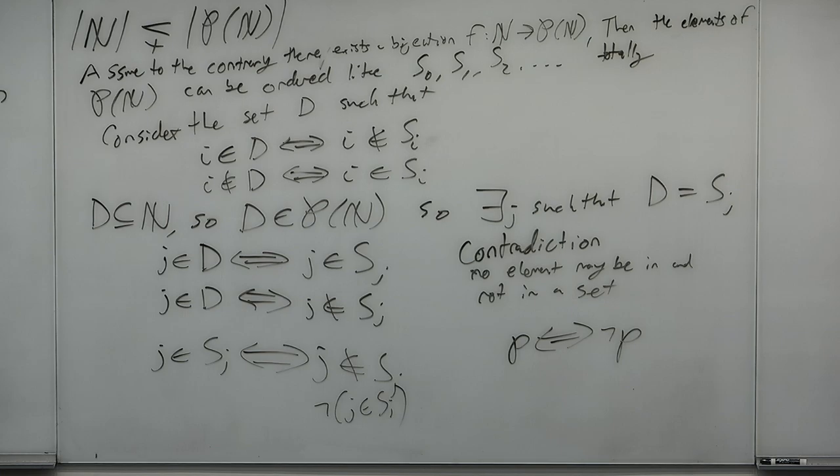The reason I'm presenting diagonalization this way is that it is a very tricky proof technique in the sense that on a first observation, you're like, there's no way that's possible. That shouldn't be allowed. But there's nothing really circular going on here. I haven't made any specific proof mistakes.